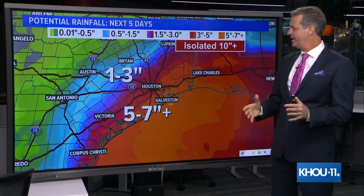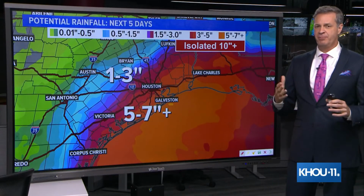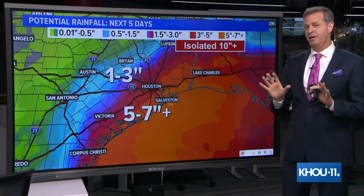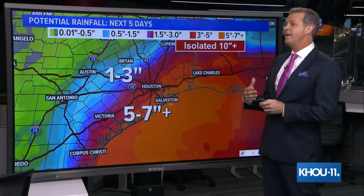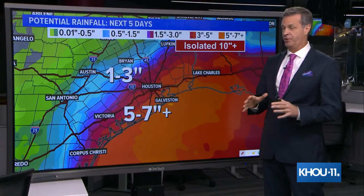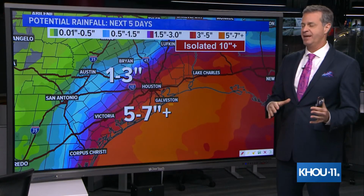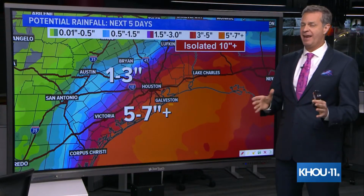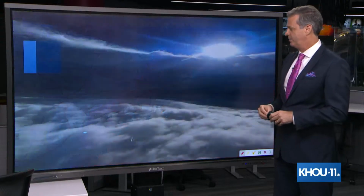So whatever your plans are, Texas coast, Louisiana coast, be advised to be ready to adjust or just stay very close to the forecast with us through the weekend. As we've seen, these weak tropical systems are notorious for being heavy rainmakers. They could cause flash flooding. Bayou flooding is not out of the question in spots. It's something we'll be watching and tracking very carefully through the weekend.